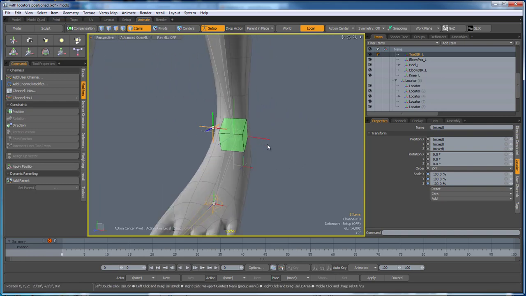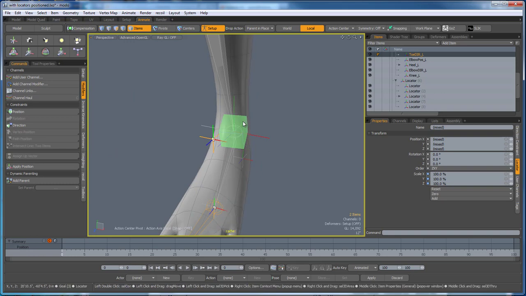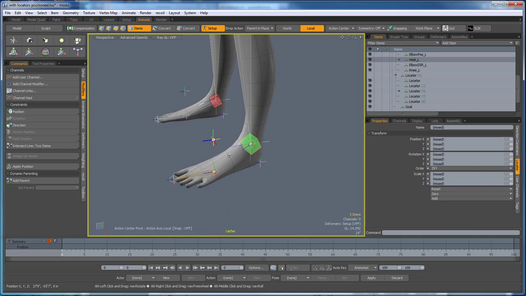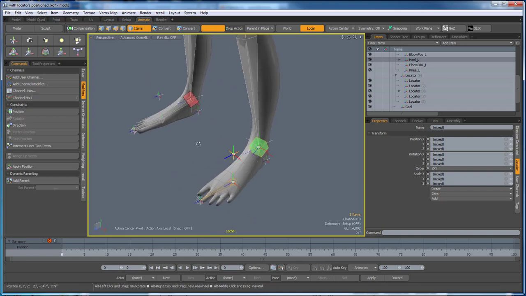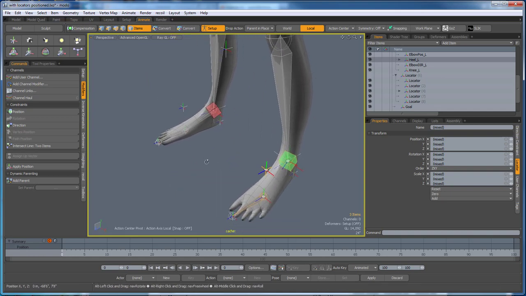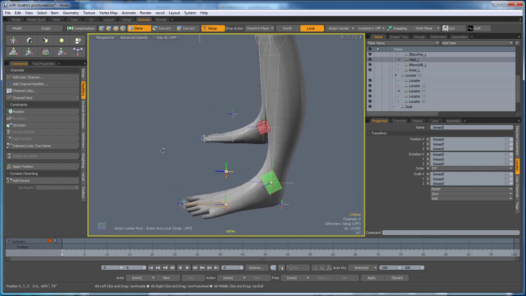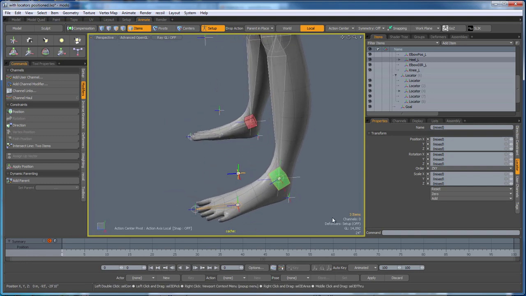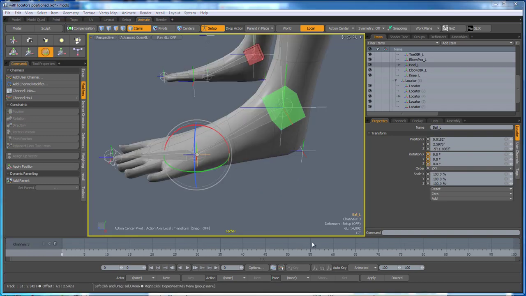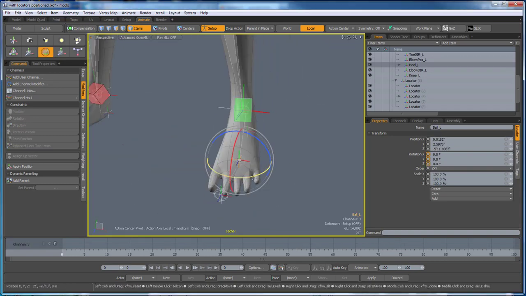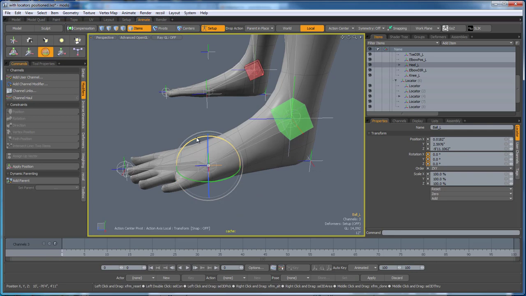You can see why we've made this locator a little bit larger, so that when we parent it, it's easier to select the locator when we're selecting the goal. And once we've done the other side, everything should work as it is intended to work.